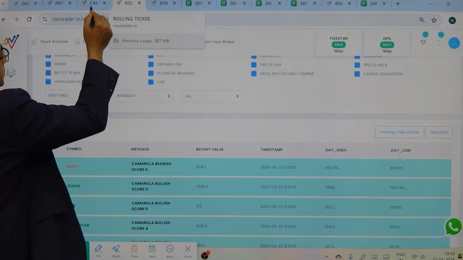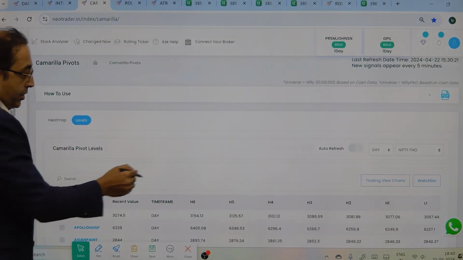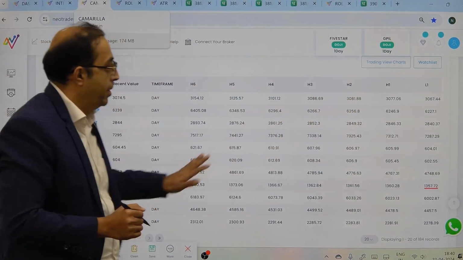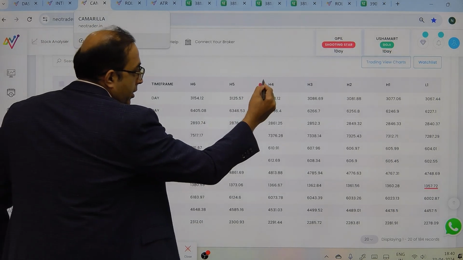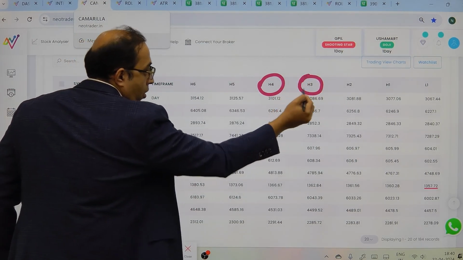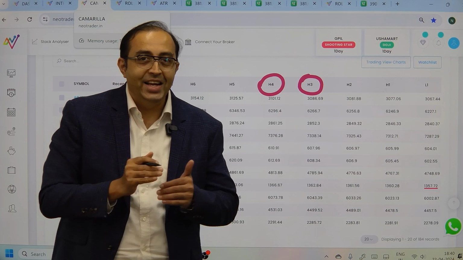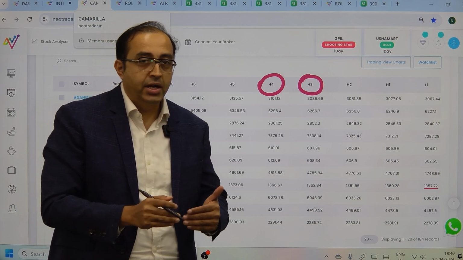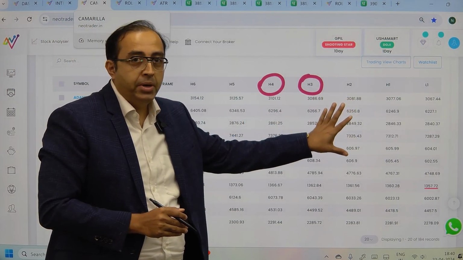In the NeoTrader page, you have got a levels section where you can find out where the levels are and when it is moving. Based on that, suppose a trade is crossing H4, you know that yes, you can place a stop loss below H3. So all these levels are given to you in NeoTrader, and through this you can easily take a trade, because NeoTrader is notifying you that a particular trade has occurred, and then based on this page you can decide, take a trade and make some money from the market.